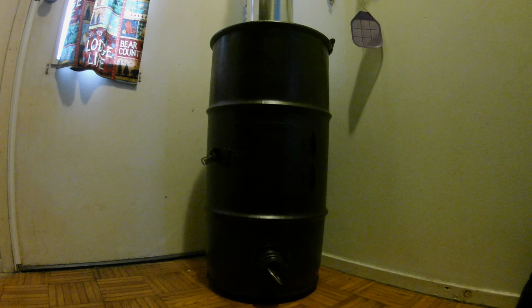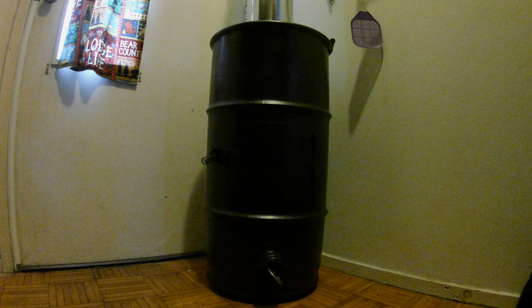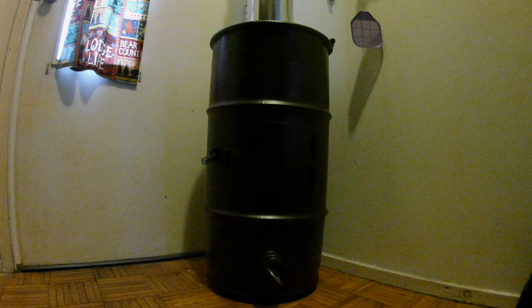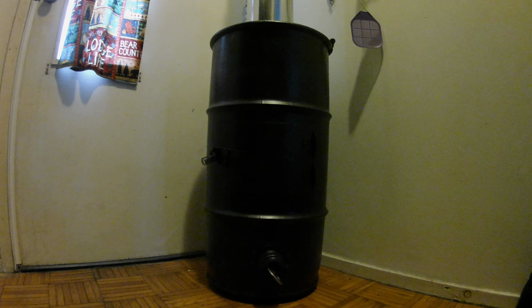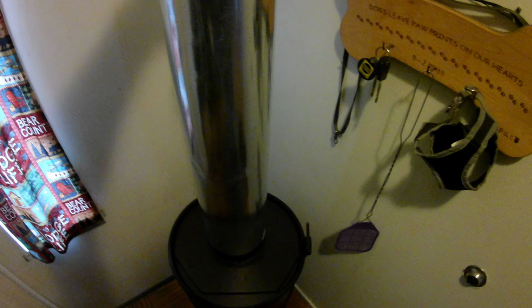The door is cut off another barrel so that it matches perfectly, and no leaks, nothing. Awesome, awesome stove. Let's go into it a little bit. I'll break it down. Let me take this stovepipe off. It's just for a demo.